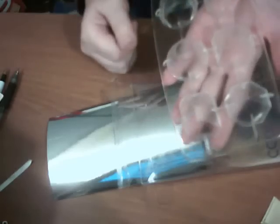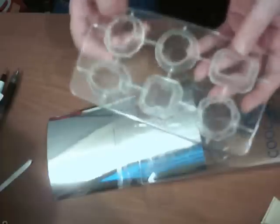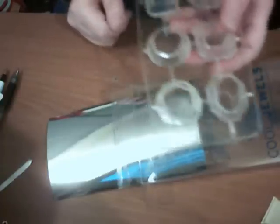And it's kind of open at the top, so it's going to be kind of tough to make gems using this half and set it down like that and not have the resin run out everywhere. So I'll have to figure out a way to get around that problem. But I'll do some experimenting and show you the results. Oh, and the package comes with a nice piece of chrome pegboard, which of course I can use to back the gems once I've made them, if I can make them.